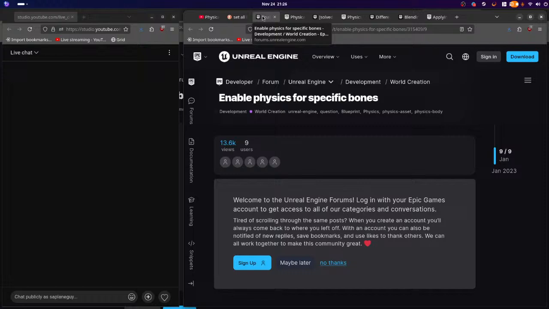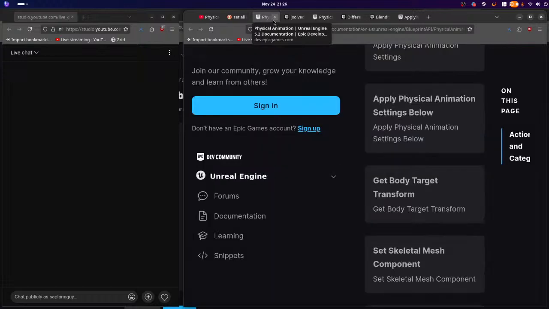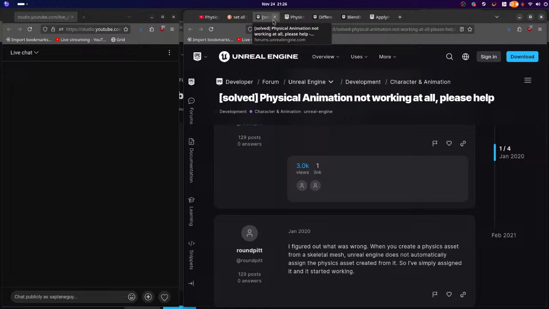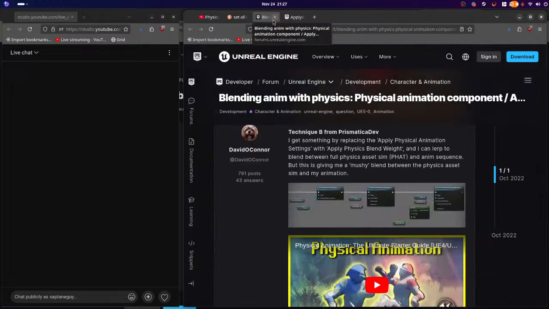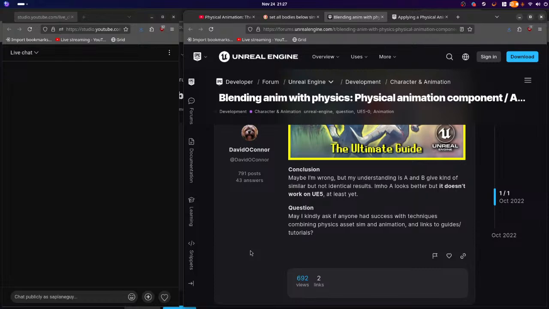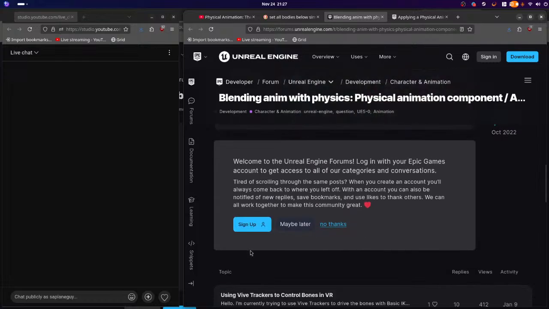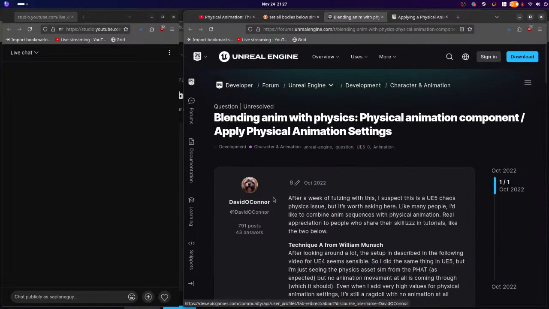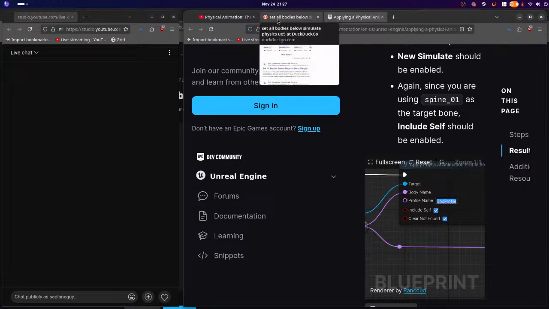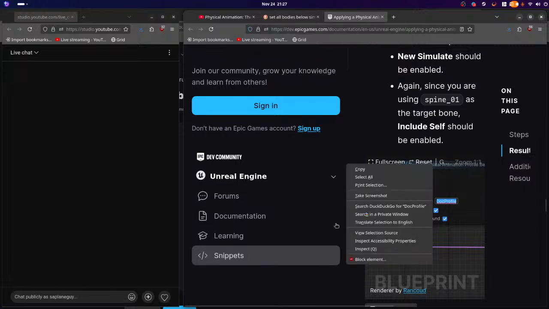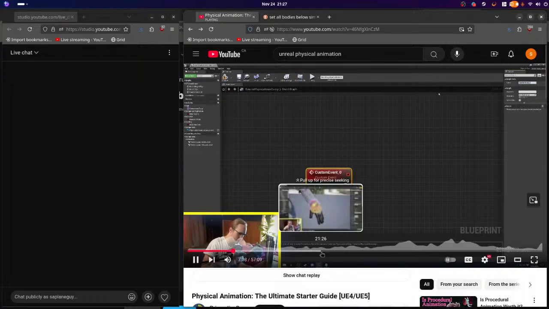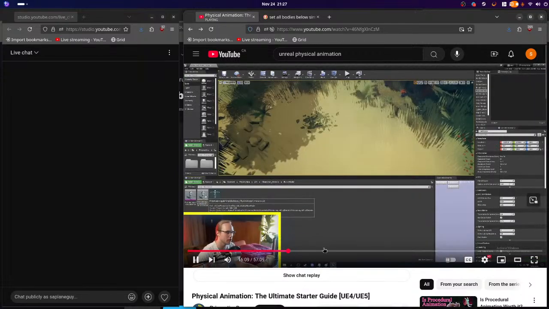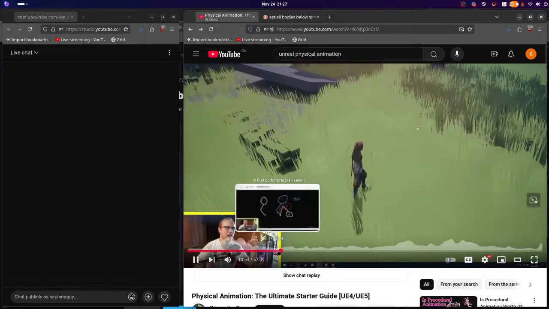That's the setting for capsules. So most of his is making this look good, which is not what we're trying to do.